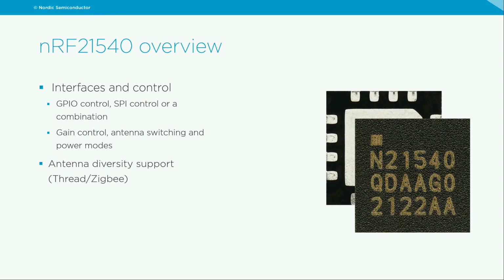And as I said, there is a possibility to adjust the gain in the device. It comes with 2 pre-programmed gains for 10 dB and 20 dB, but you have 32 steps where you can switch it up and down. And the 2 modes can be controlled directly through the GPIO interface, but if you want to go for the fine gain control, then you will need to use the SPI. It also does antenna diversity support, which is something that we see frequently used in Thread and Zigbee.